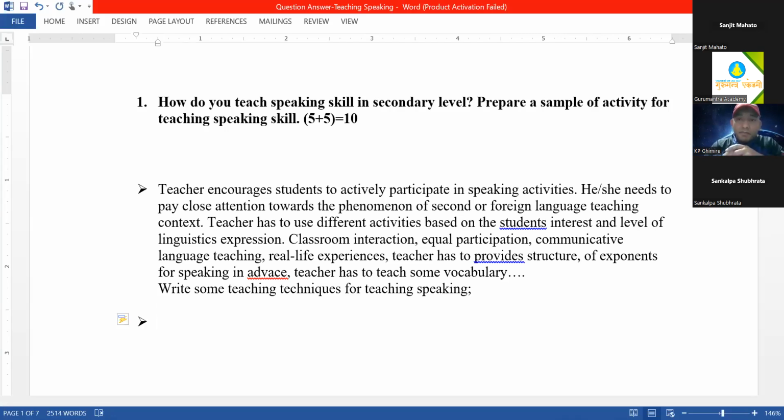This is preparing a sample. Designing a sample means I have given a format for you. Always design an activity, means which activity you are going to employ. Remember always, there are different list of activities. Think anyone, but you are not going to explain that. So prepare a sample of activity means you need to employ a particular structure, right? Particular structure, what does the particular structure mean? Remember.